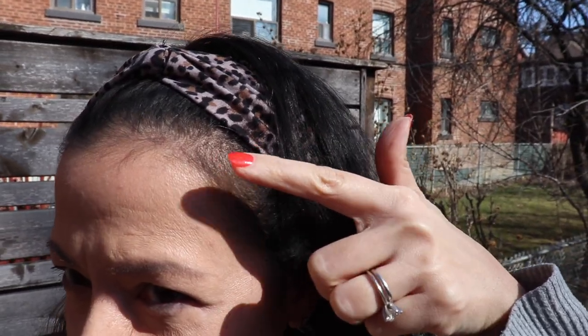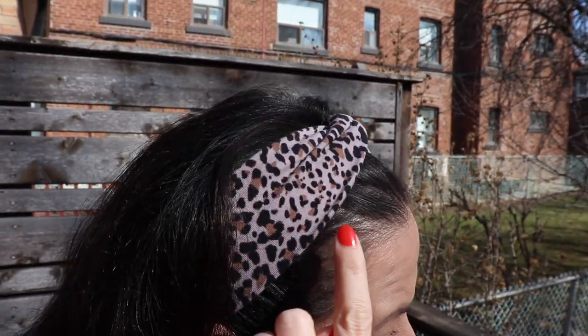Here I am outside in about the strongest sun imaginable — it is spring as I'm filming this. So this is the side that has the fibers, and this is the side that has the eyeshadow. What I'm thinking — and you guys can let me know if you agree — is that the side with the fibers looks more just dark, not very differentiated, just dark. This side has more strokes in it, probably because you can actually put strokes in when you use eyeshadow, so it looks more natural. But the color is not as good on this side, which is not entirely surprising — eyeshadow is not really meant to match hair color, whereas these fibers are specifically formulated to match different hair shades.